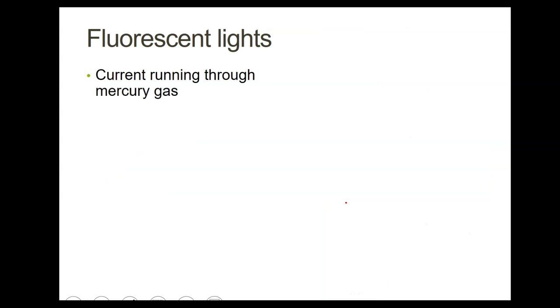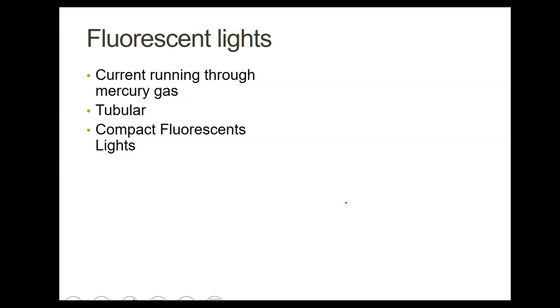Fluorescent lights have current running through mercury gas and sometimes other kinds of gas. It was also an issue with fluorescent that if it breaks, it's a problem. It comes as a tube, where you fill the tube with ionized gas that you make glow when you run current through it at a high frequency.